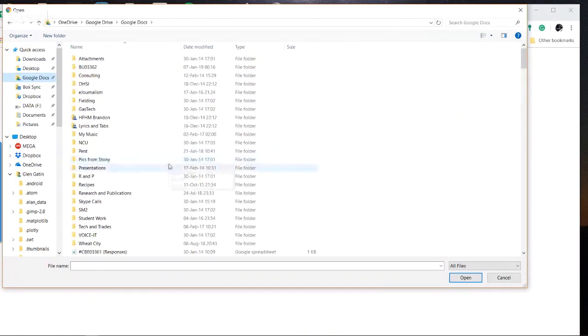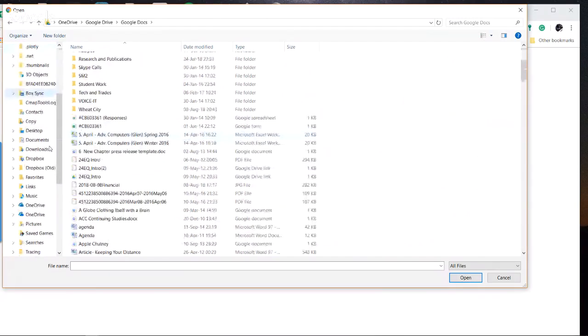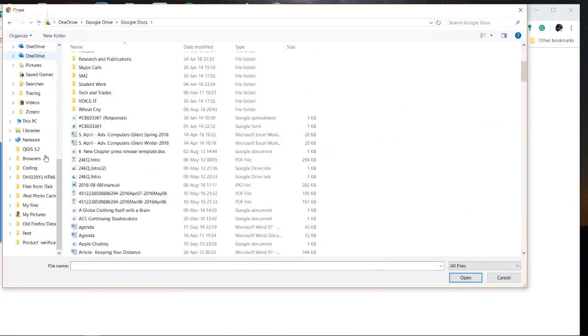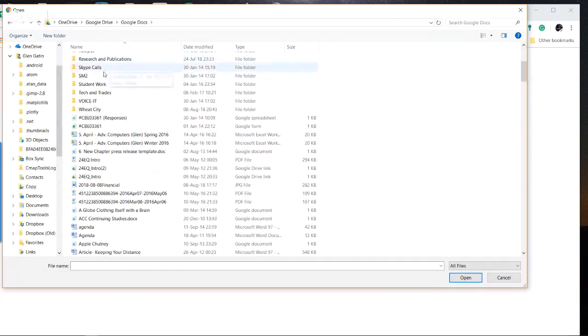Google Docs, Google Drive. Any audio file, really. If you've got any kind of audio file stored on your computer, just find it and upload it.